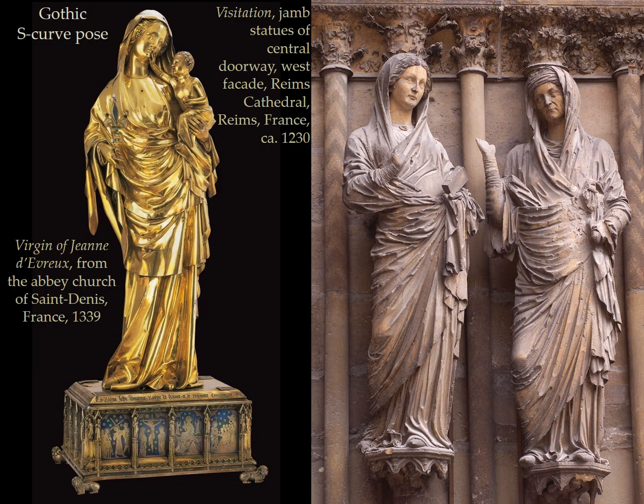Now, this style that can be seen here with the Virgin of Jean Devreux is a textbook International Gothic in that we have a swaying S-shaped pose, a very exaggerated pose with all of the weight placed on one leg. In this case, she's shifting all of her weight to the left, thus relaxing the right leg and the hips moving in the opposite direction, giving you that characteristic elegant, sensuous S shape. The drapery as well is going to be pulled back and forth across the figure, thus acting as a rhythmic device, showing you that the figure is, as at court, appropriately elegant.